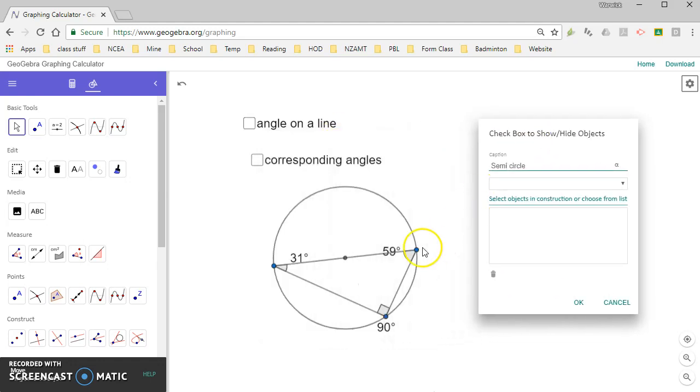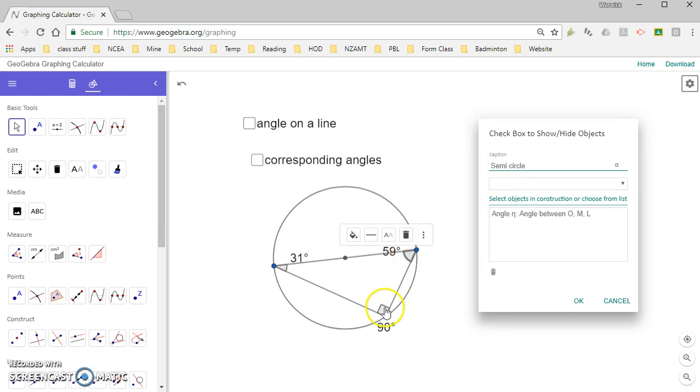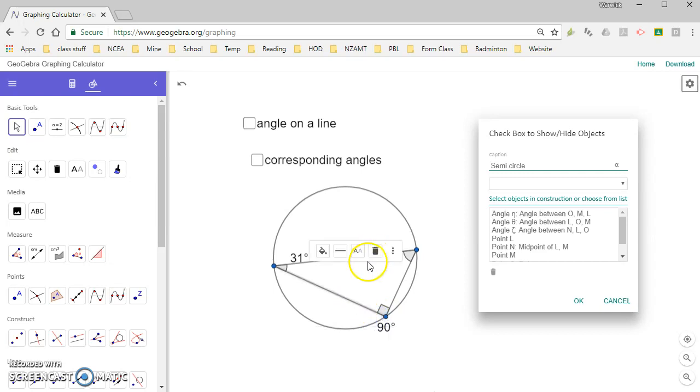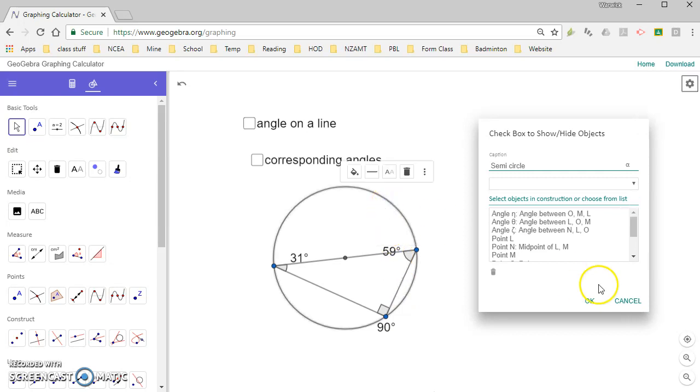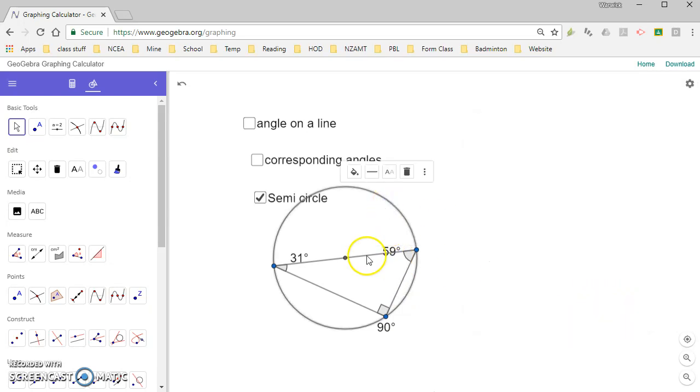Move it aside. I'm going to click on my 3 angles, 1, 2, 3, 1, 2, 3, 4 points. Segments. All there. Circle. And okay. I've got all the points.